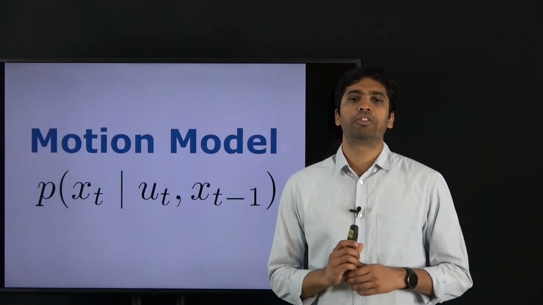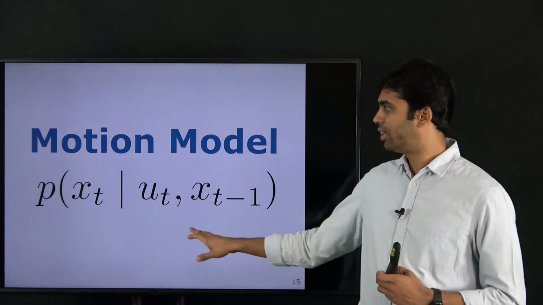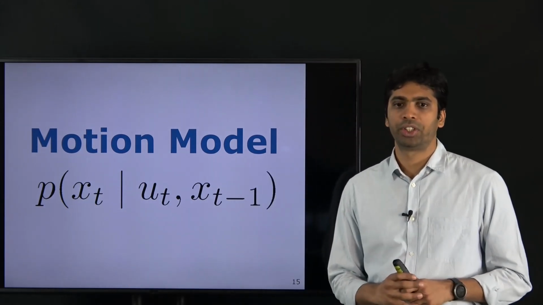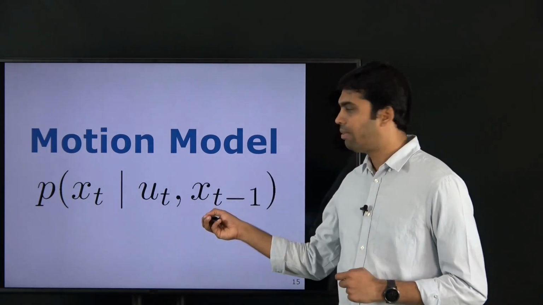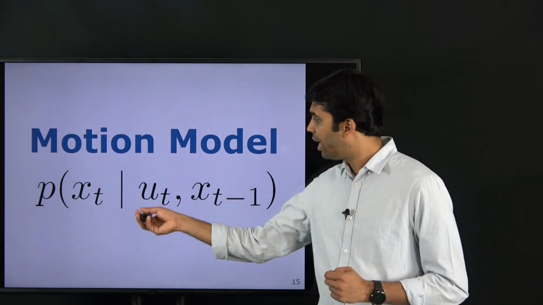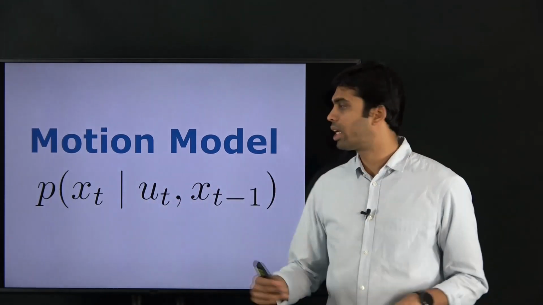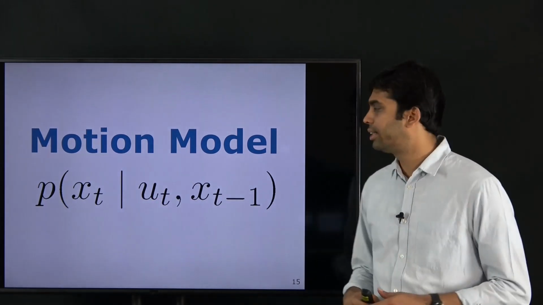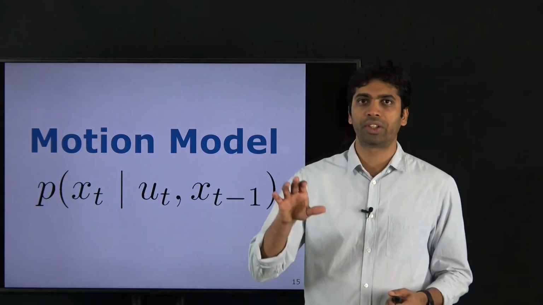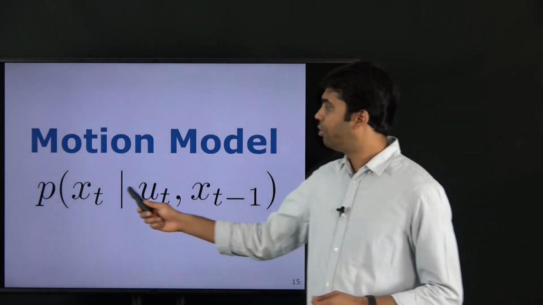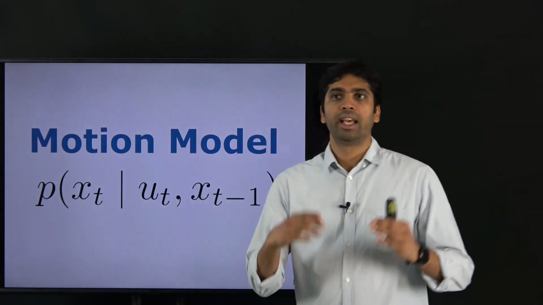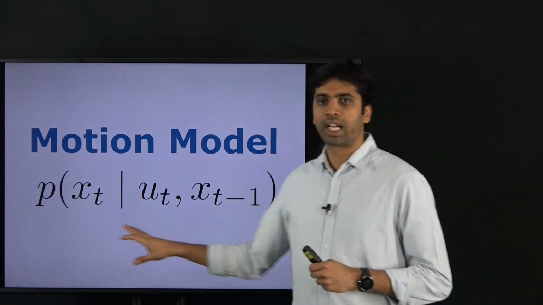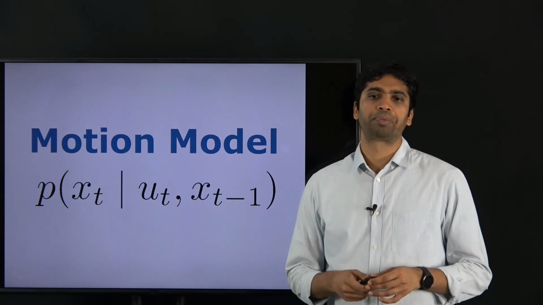So given all this information, we want to come back to our main question, which is to figure out a way to compute this probability distribution. Again, we sit at x t minus 1, and we make a control command or an odometry command, in this case u t. If you consider the odometry model, this would be a rotation, translation and a rotation. We want to compute the probability of ending up at different positions. So this is the probability that we want to compute overall.